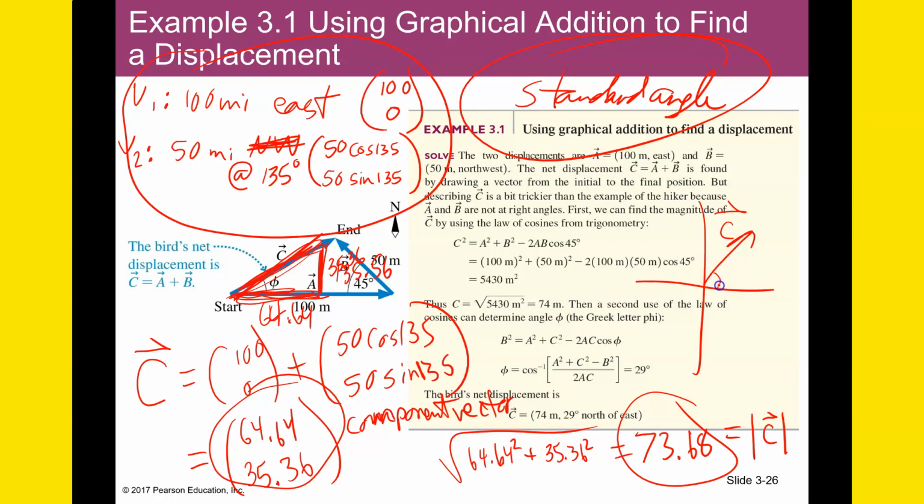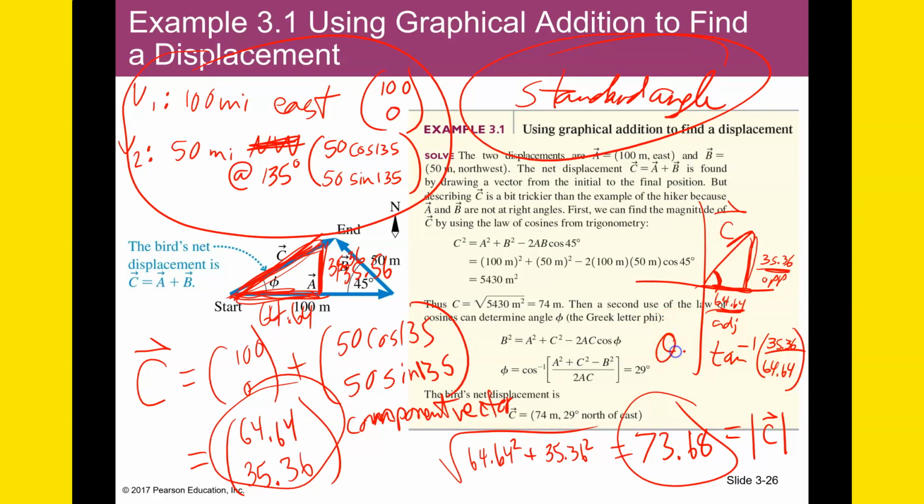What about its direction angle? Direction angle, you might give it as a standard angle, or you might give it as a direction, like a cardinal direction angle in this case. And all of those are legit ways to communicate it. Since this thing is in the first quadrant, the standard angle is going to be the same as the cardinal direction angle. So the way that I would do that, I'm always going to just be thinking about this thing as a right triangle. These are the legs of the right triangle. Here's the vertical leg, 35.36. Here's the horizontal leg, 64.64. And so the vertical leg is always the opposite. The horizontal leg is always the adjacent. And so you're always going to be doing the arctan of the vertical opposite over the adjacent. So the vertical 35.36 divided by the adjacent, which is the horizontal 64.64.